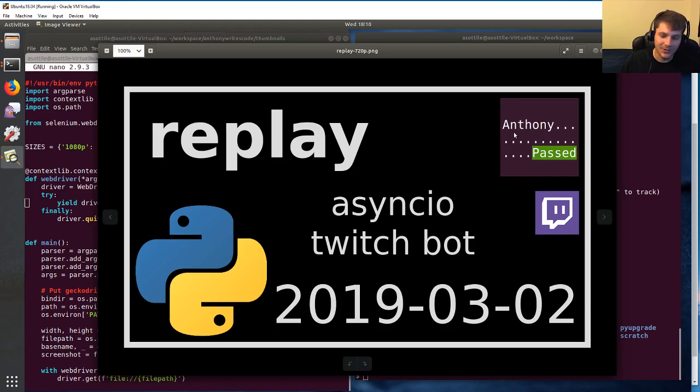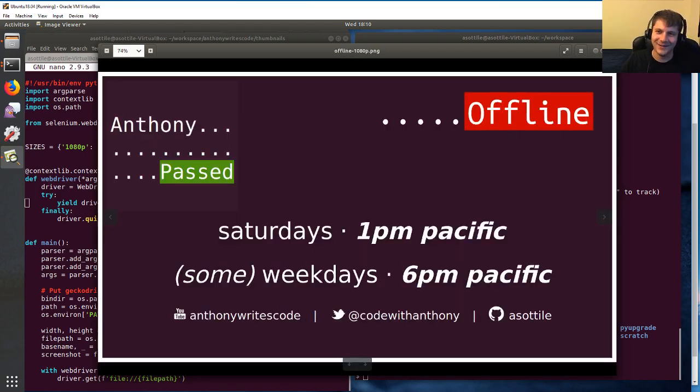But anyway, I worked on this while I was offline. It was actually more work than I wanted it to be, but I think it looks pretty good. I had to regenerate it a bunch of times because Twitch was cutting off the bottom with the player stuff, and so I had to move these up so they didn't get clobbered by that. And this still gets clobbered by the video preview in the top right, but I thought this was good enough and put it up there. Anyway, that's kind of recap.